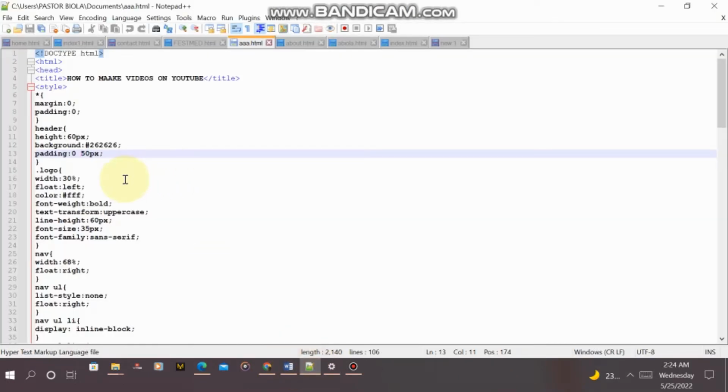So quickly, I gave it color. So in programming, the code for white color is hash FF. So I said the code is hash FF. And remember, if you are not done with the value you are setting, what will you use? You use semicolon. After semicolon, let's define the font weight.